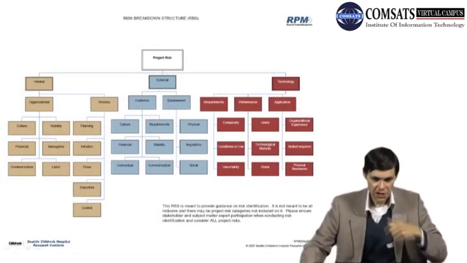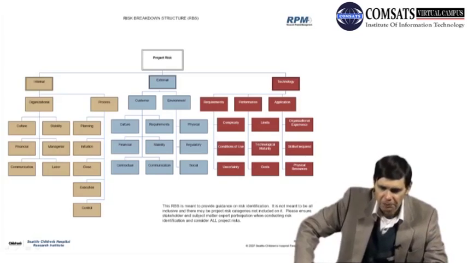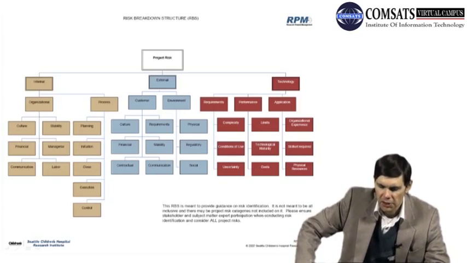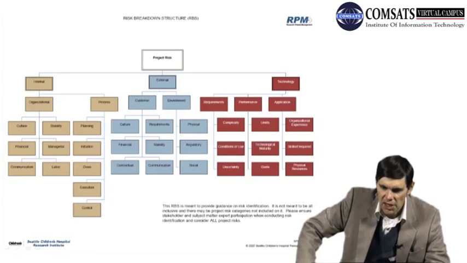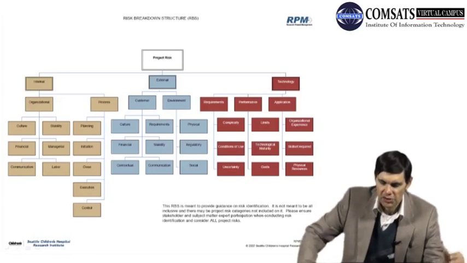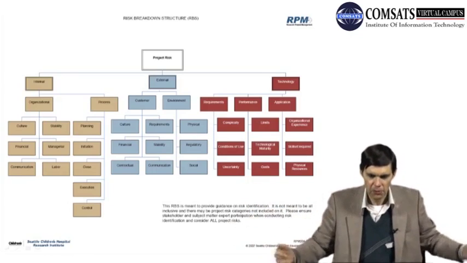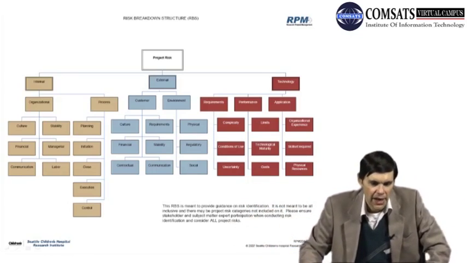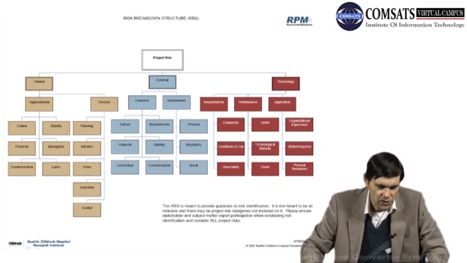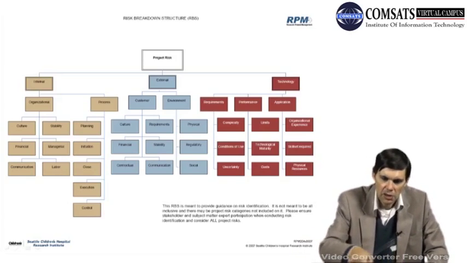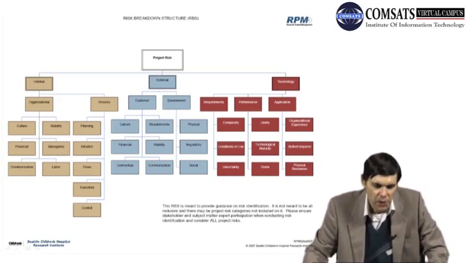If you look at this illustration, which I have prepared over here, this is a risk breakdown structure. This is something which you would find on a project risk breakdown structure. It's one of the key tools in project risk management. Here you can see at the top box, project risk. This is the mainframe for covering all the risks. And the risks have been categorized here, for this particular project, which is for the United States, Seattle Children's Hospital Research Institute, making this institute. Different categories of risks: internal risks, external risks, and technology-based risks.